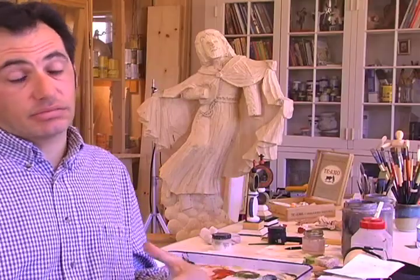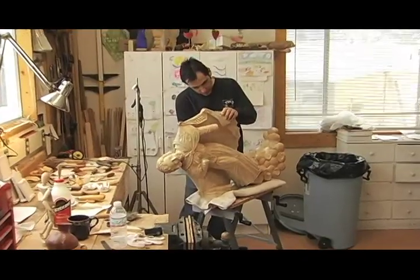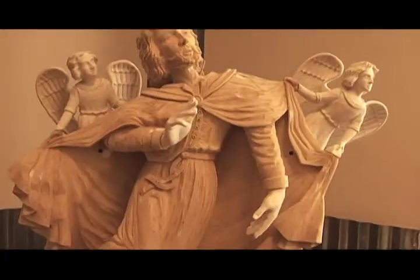Once it is carved and polished and sanded, you can imagine with a piece of this size you can add a tremendous amount of detail. All of that takes even more time — you just keep reducing and reducing. Once we do finally get to that point, it's hard to see the light at the moment.